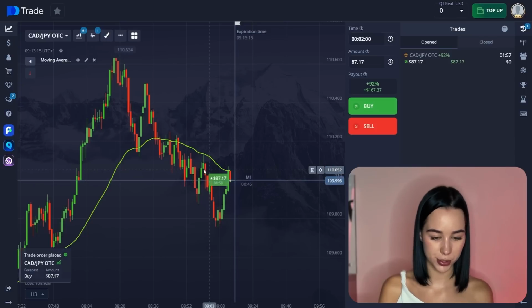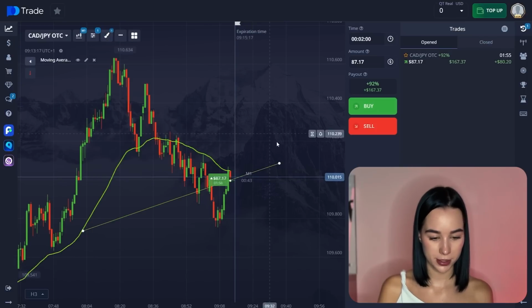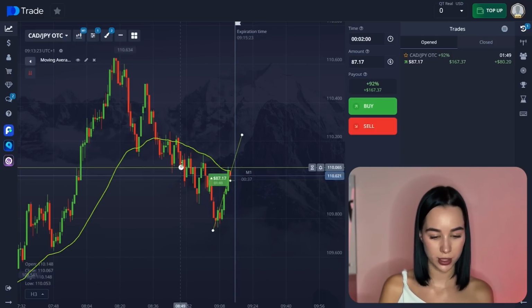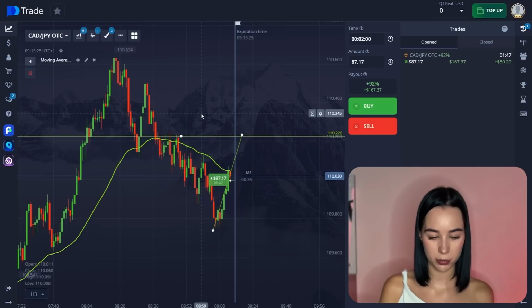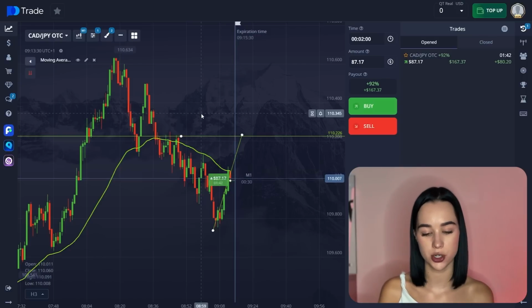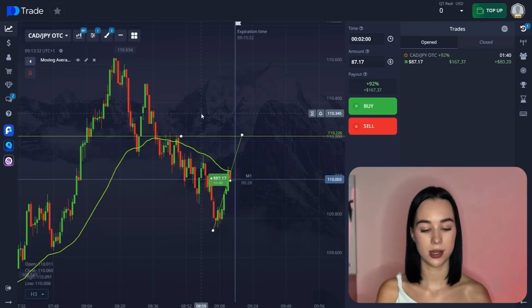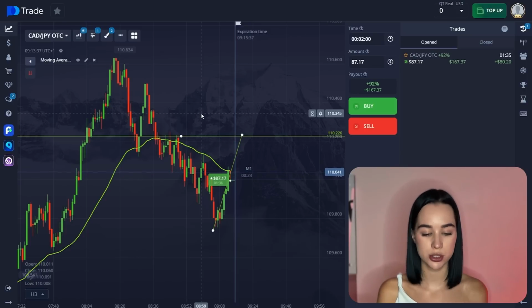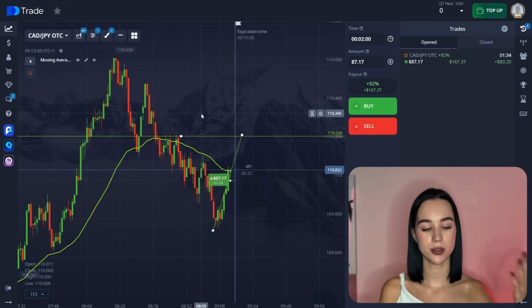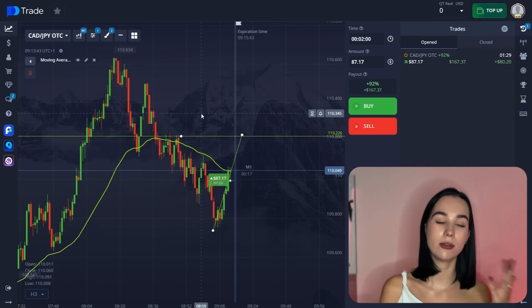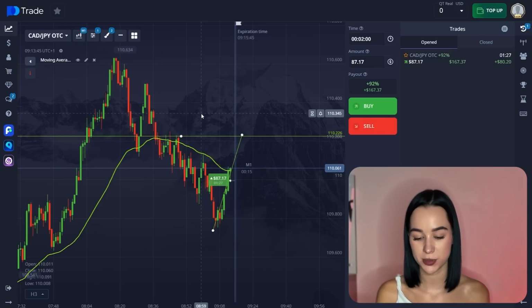And here we open a buy trade, of course, because it was a downward trend before, but now it has changed to an upward trend. It creates a new support level. The resistance level would probably be here. But you can see the support level that the chart previously created, and from this level it started reversing in an upward direction. So here it's really easy. We're following a trend, we find a good entry point, we're also following the moving average. That's it. But of course it would be better not to risk all of the money in your deposit and to use a money management system.